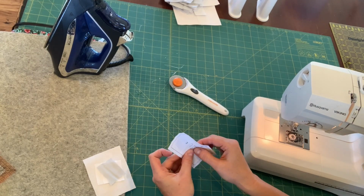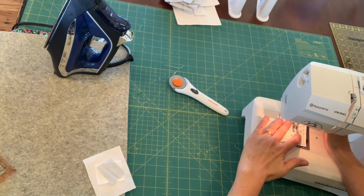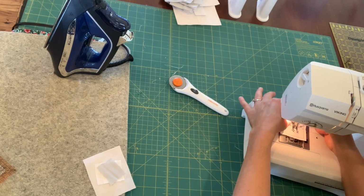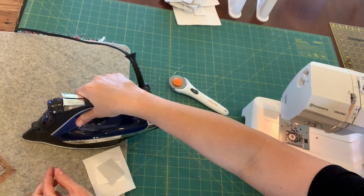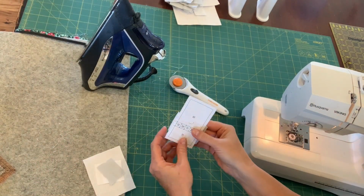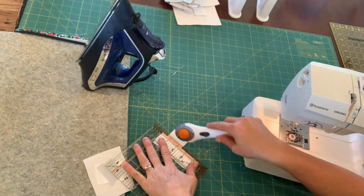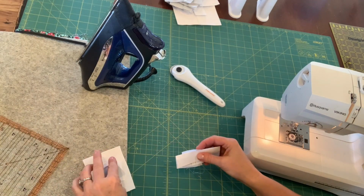Carefully hold your fabric and your pattern together and slide that under your needle. Backstitch at your black dot. Make sure you do that so that you have a nice tight seam when we pull off the paper at the end. Next, we're going to fold between lines 1 and 3. Trim a 1/4 inch. The rest of this unit is pretty repetitive, so I'll come back at the end of this unit.